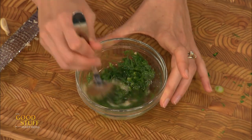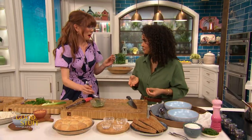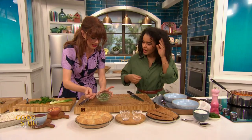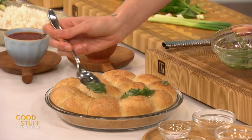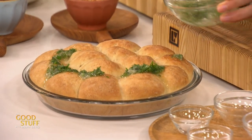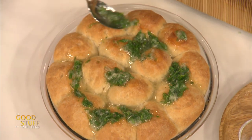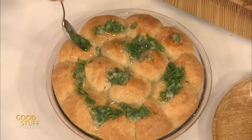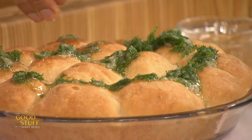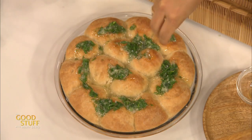The very last part is all about spooning this onto the pampushkis with the raw garlic. This is good, I am very excited about this. So we just spoon it all over top. And when the pampushkis are just right out of the oven, you get to hear that little sizzle — a little bit of heat. This smells so good. Listen, if you're eating this, you're never getting sick either — you got all that garlic in there. And then you finish it off with some coarse sea salt for an extra crunch.